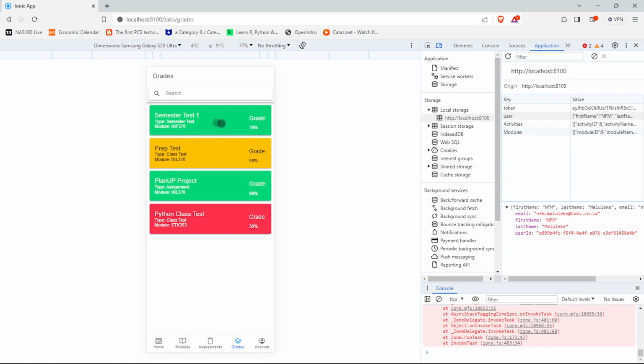See, semester test 79 is green, and also this one is green, meaning it's a good mark. But look at this one. This one is orange, shows that it's danger. Even though you passed, even though you got 59, oh, it's actually a warning. This color is for warning. And then here it's red. So the grades show 3 colors: red for danger, this one pure yellow for warning, and then green for doing well.